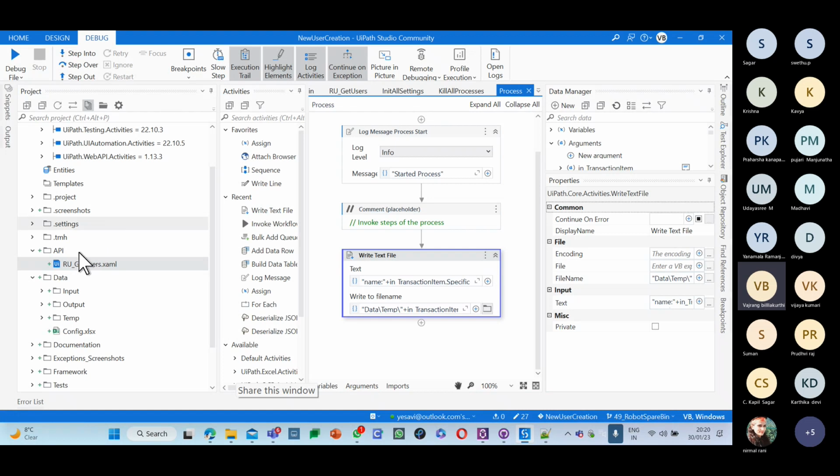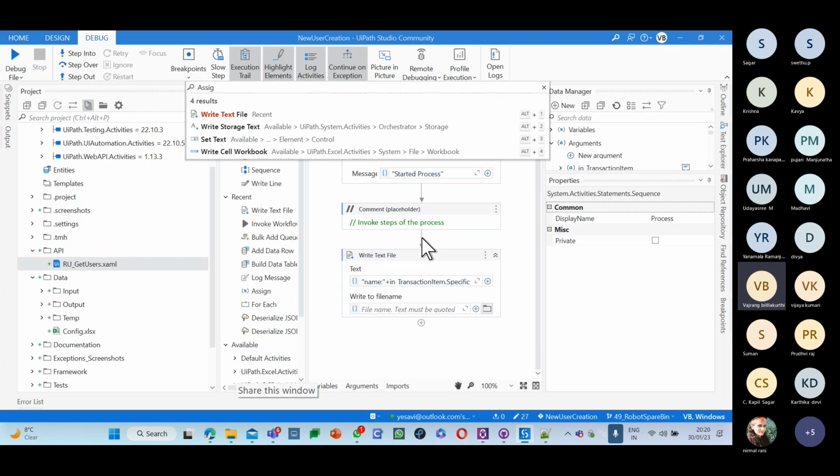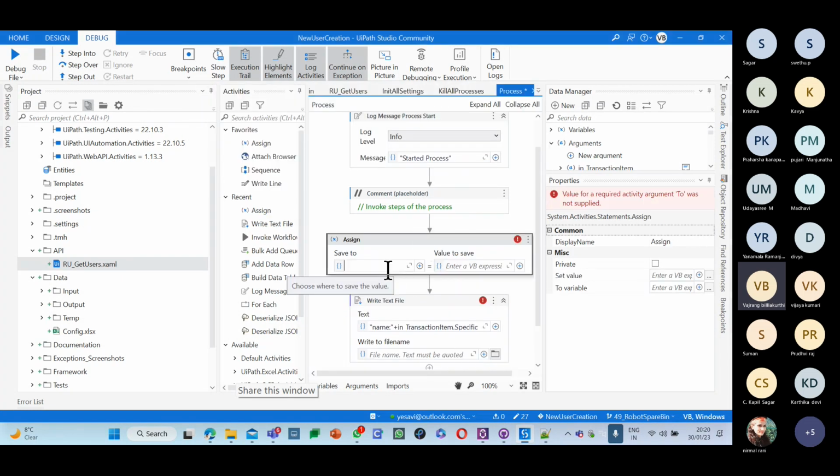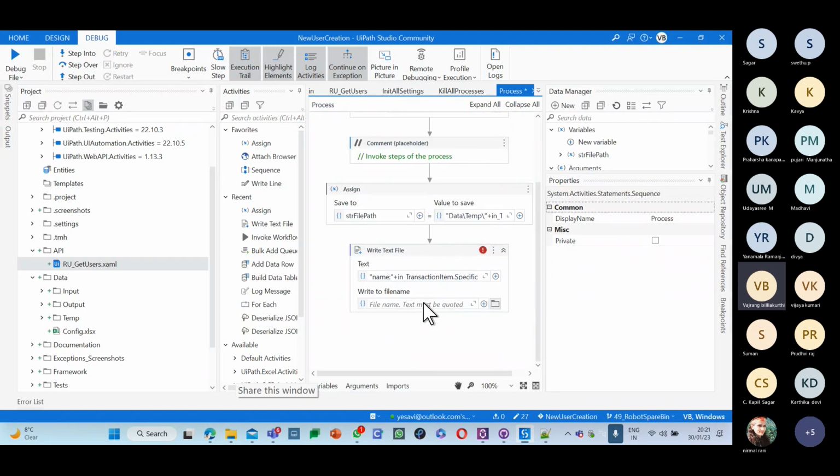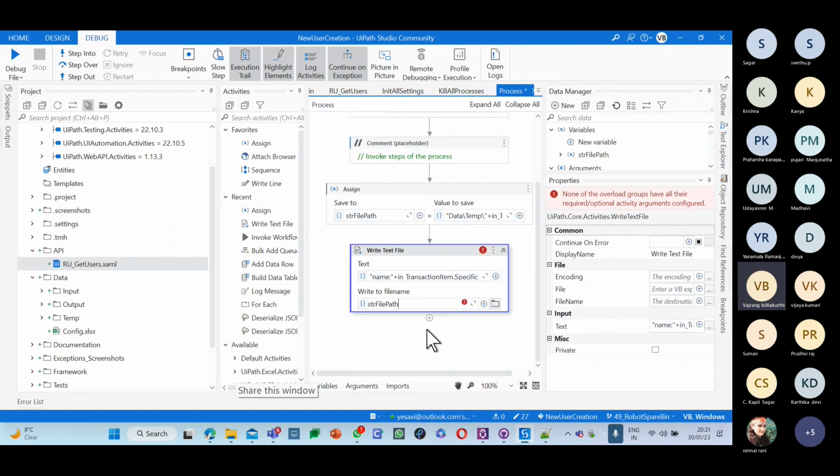I think this should be good. So we will add it in this data folder, temp folder. Let's do one thing. Let's cut this one and then let's add an assign statement. And then let's add Control K str file path. So whatever file path that we are going to add, let's go ahead and add it over here. And then let's give the file path over here.